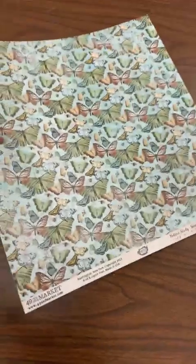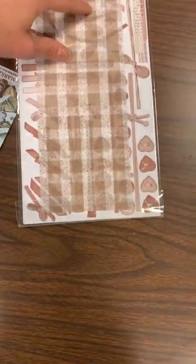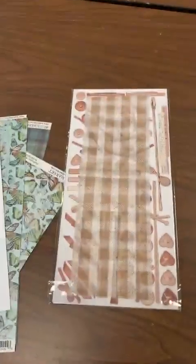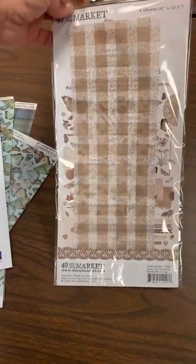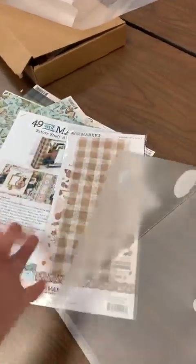I mean, that's very nature-ish, but still good. Looks like I've got a piece of some of the washi that they do. Oh, I'm like, where'd they use it? They use it on their spine. See, I'm always telling you guys that washi is perfect for spines. There it is on the spine. And then this looks like, ooh, I think this is toast. Yep, this is toast laser elements. So toast matches that line as well. I'm gonna put that back in there, and I can take this all with me.